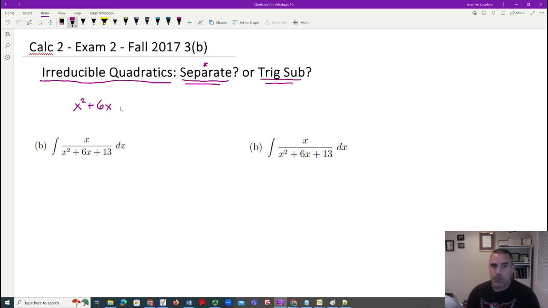So first, what you're going to try to do is factor. And you're going to spend however long you want to take, but I suggested only 10 seconds to try to think up two numbers that multiply together to give you 13. Now, right away, I'm starting to think it's not going to be whole numbers because the only whole number factors are 1 and 13, and none of those add up to 6. So I already think they don't factor. So as I said in class, you try to factor for 10 seconds.